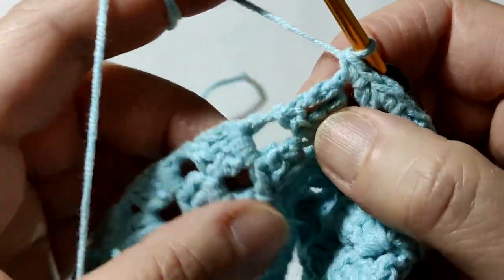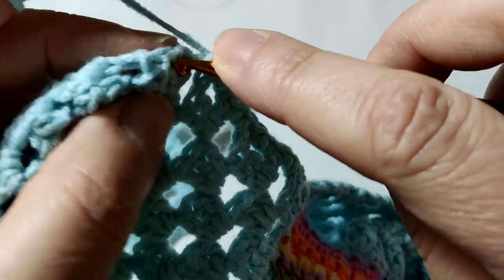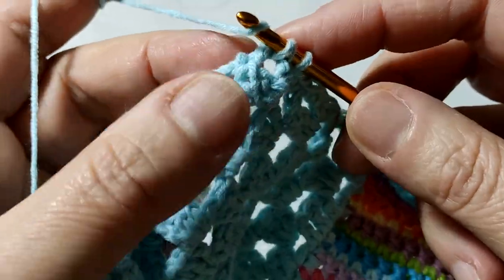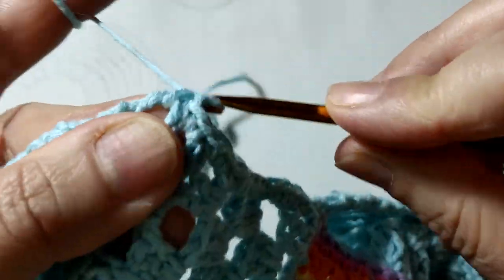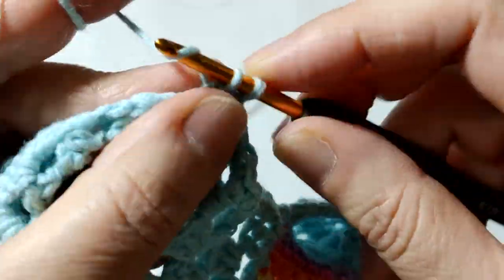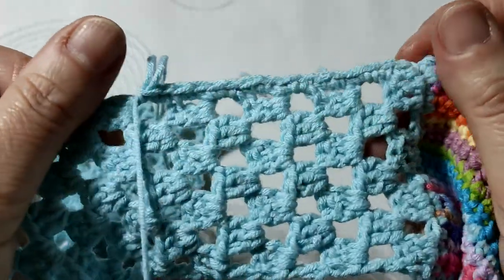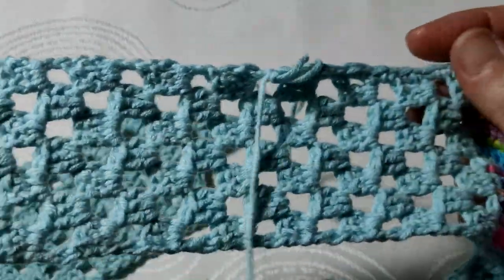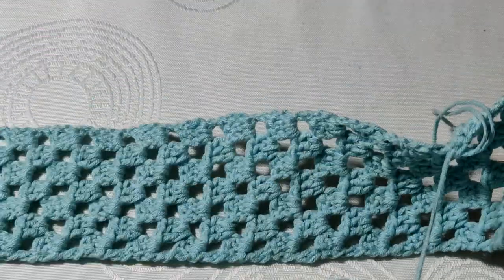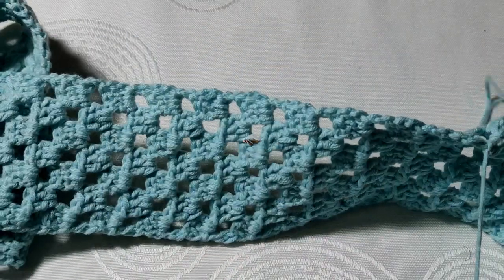Single stitches, for example, 2 single stitches in the block side, 2 single stitches in the space. For example, now I am on the block, I am making 2 single stitches in there, and I am going to the space and making 2 single stitches in there, dear friends, like this. Make single stitches all around both sides of both belts. And let's finish this section.